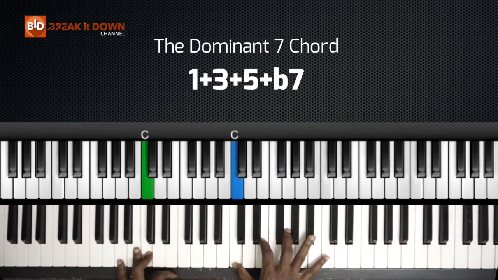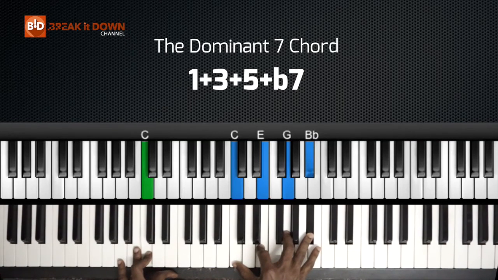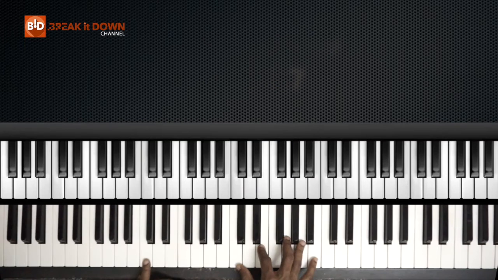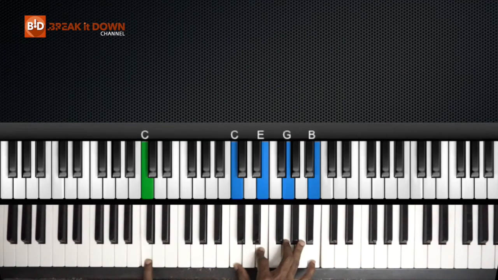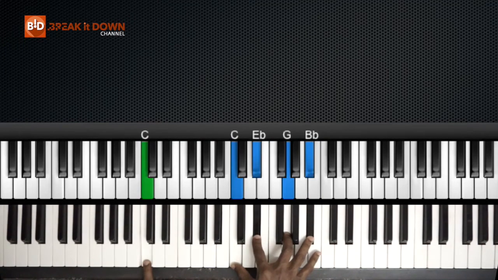A 1, 3, 5, and a flattened 7. That's the dominant 7 chord. So we have three chords now: a major 7, a minor 7th, a dominant 7th.